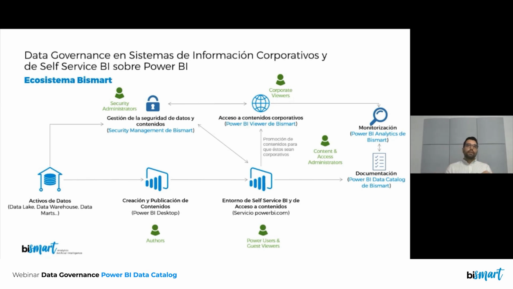Monitoring and checking the adoption of different content promotes activity and smooths the work of content administrators. And now with our new addition, the Power BI data catalog, we can manage documentation in a quite agile manner, benefiting both the model authors in Power BI and the power users, the key users who develop in Excel service, because they have appropriate documentation for what they want to achieve based on what they have.